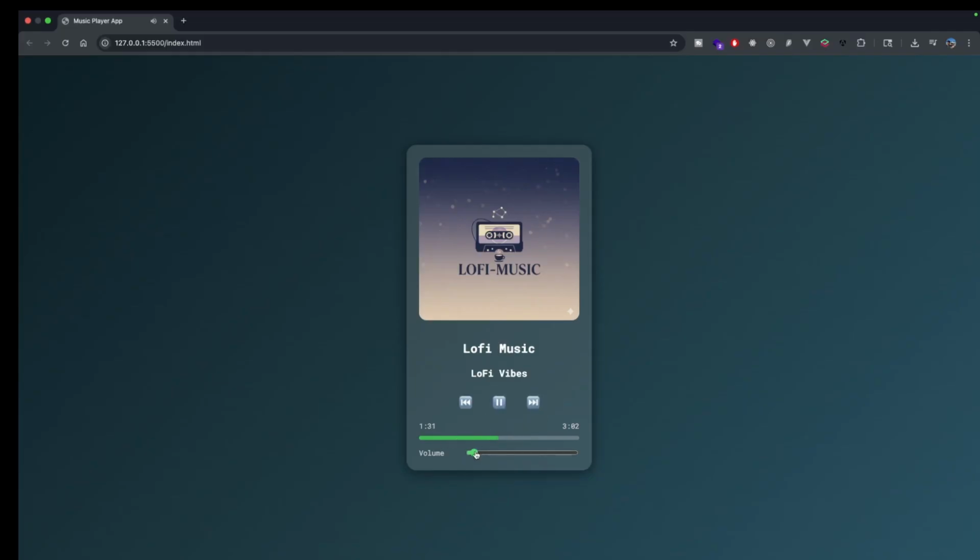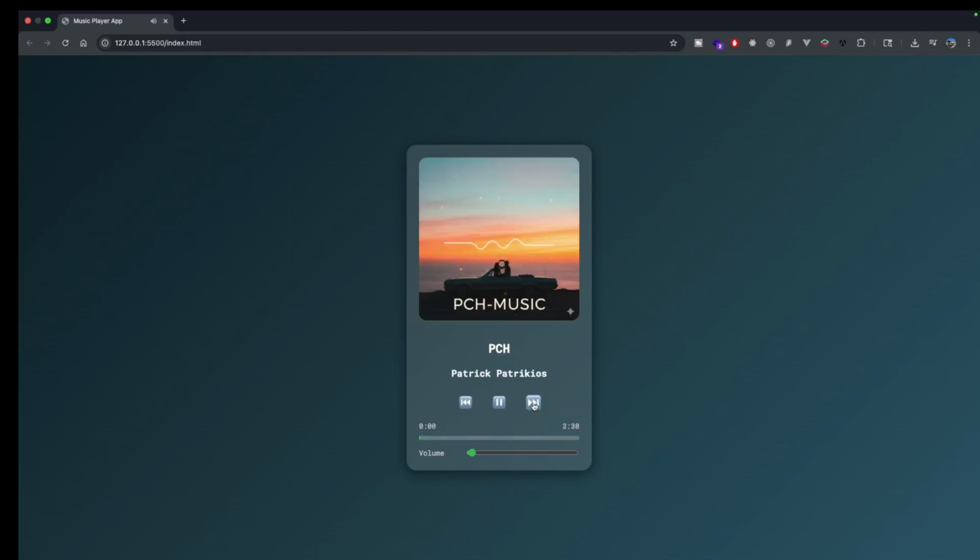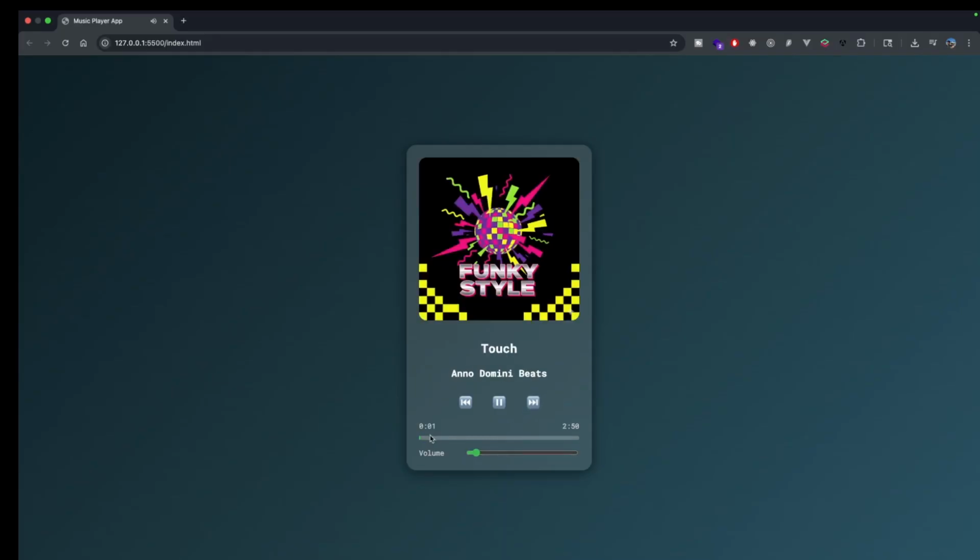And as you see here, we can also go back or go forward. I can change to the next song. In this case, I have 3 songs here, 3 sample songs. So let's do the same. Let's manipulate the time. These are some of the songs that I have been using in my previous videos as covers. And then the next one is this one.